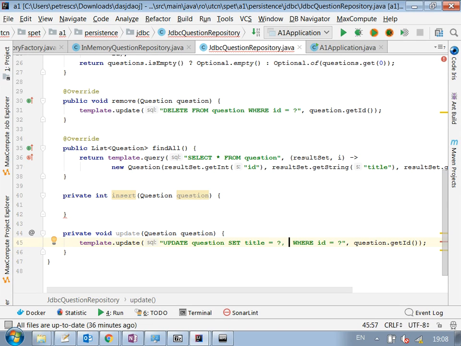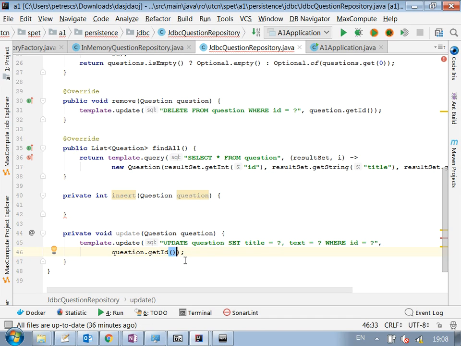I think it's like this, if I remember correctly. And then text equals question mark. I'm not completely sure about this comma here, but whatever. I guess you guys will find out if I should have written and here or comma. I haven't written an update statement in a very long time by hand.